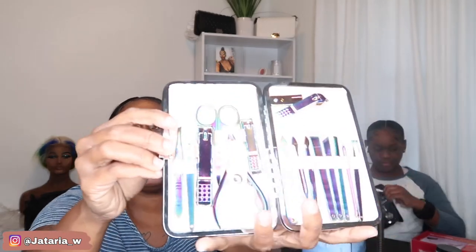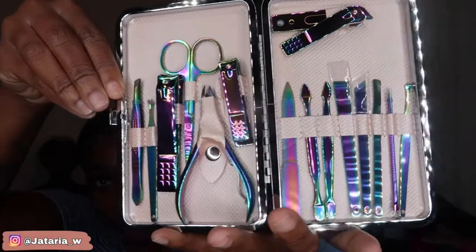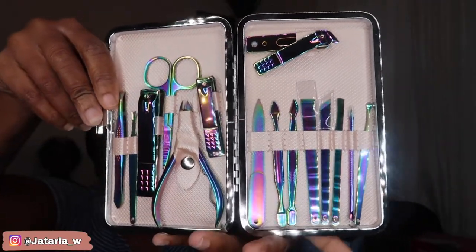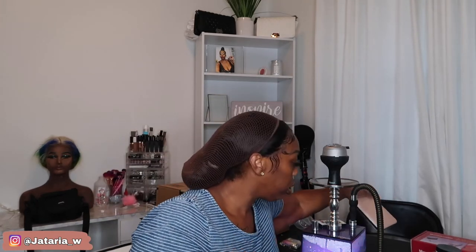I ordered this with all the scissors, the nail clipper, the nipper, and so forth. I love stuff like this. Even in my kitchen, I got silverware like this. I got a pot set with that on it. I just love that type of stuff.